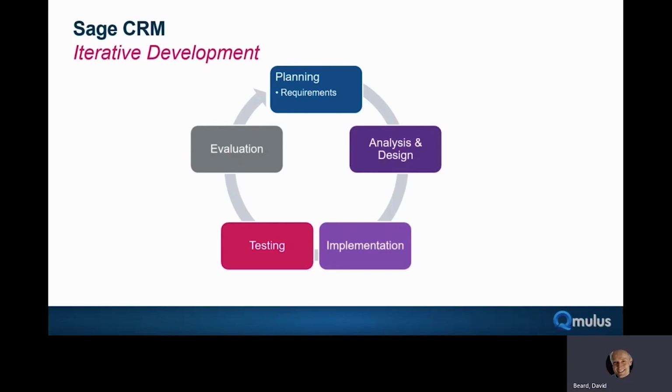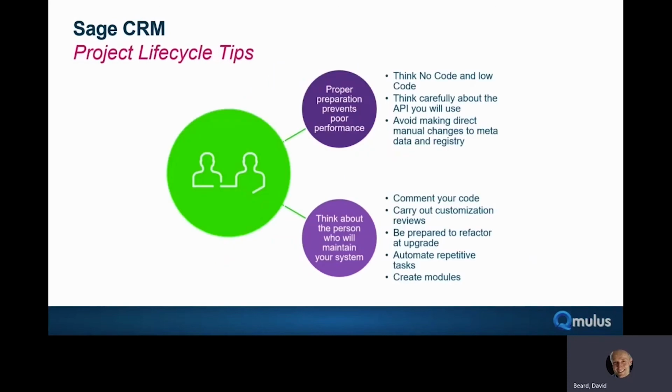And all the while, it should be iterative, because the planning goes into the analysis, but eventually when you get back to evaluation, there will be things you've learned about the product, about the people, about the teams, about the time that should go back into the next phase of planning to help tune it, tweak it, make it better. So to borrow a phrase from Jeff, proper preparation prevents poor performance.